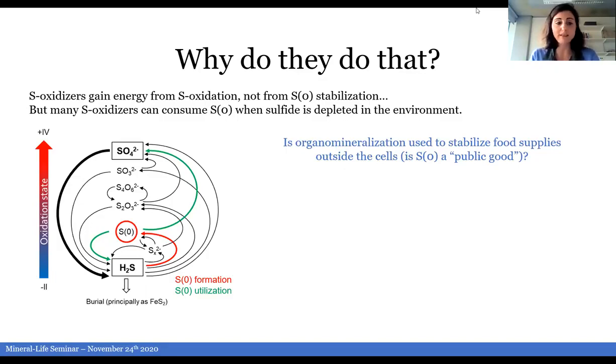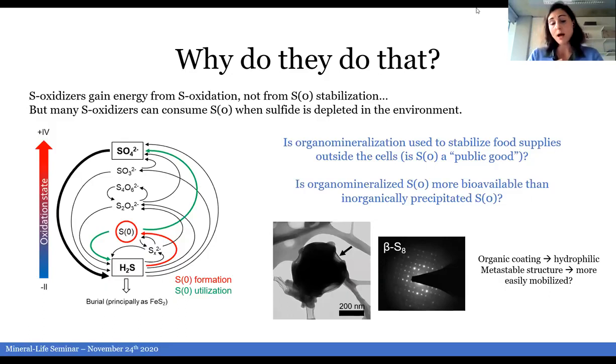For example, how do you deal with cheaters? A cheater would be a microbe that is not spending all the energy to produce the extracellular organics to stabilize the sulfur, but that still takes advantage of this sulfur by consuming it. And if they do that, they have a significant fitness advantage because they're economizing energy. So they should rapidly take over in the population, and the population should stop producing extracellular sulfur. So I'm hoping that this is something we can test in the laboratory and maybe really try to confirm this hypothesis that elemental sulfur is a public good.